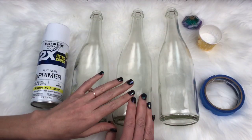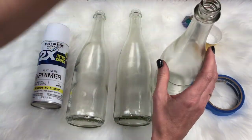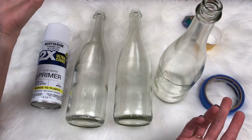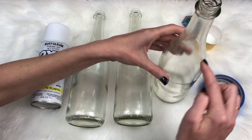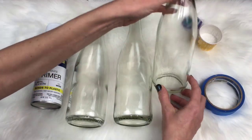So what I'm going to do is I'm going to get these started by taping them off. Because this is going to have a flame out the top, and epoxy is flammable to a certain extent. I mean, essentially everything will burn at a certain temperature, but we don't want to get the epoxy all the way up to the lip, because that just adds a danger factor that we don't need. So I'm going to be taping it off down low, and we're going to do all of our design down the rest of the glass.